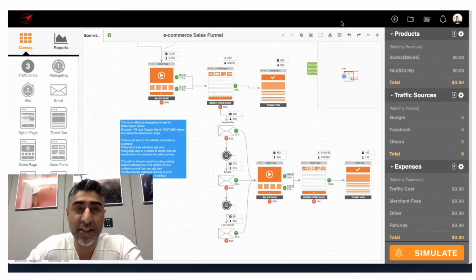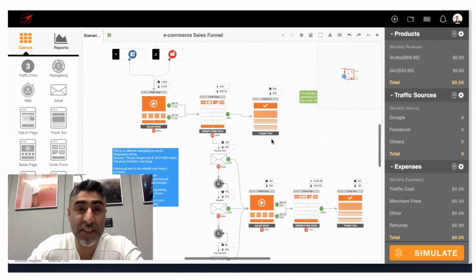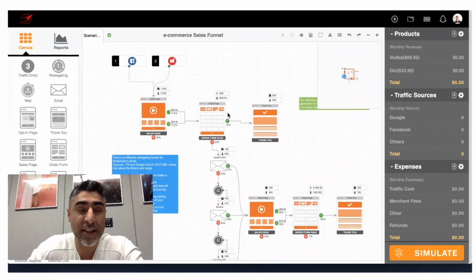Here is the sales funnel I was speaking to you about. So it's a very simple formula, and the trick is the retargeting that you want to do to get those customers to come back and purchase again. So this is the whole basic. I just want to explain about the program.